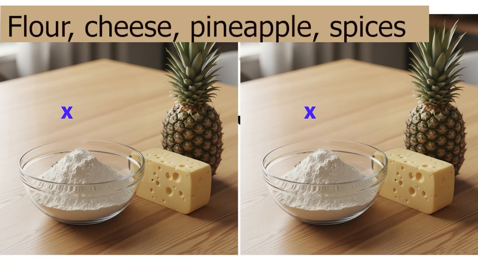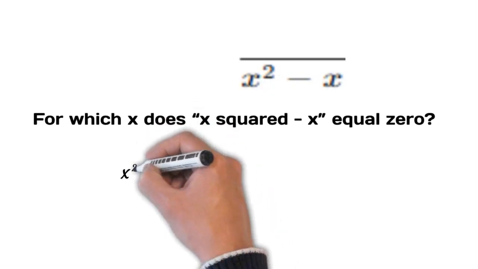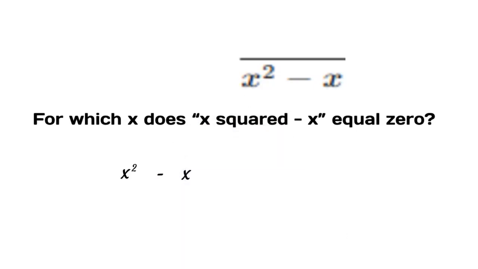And so we do the same for numbers by following a similar procedure. x squared minus x really means x times x, however many x's are there. In this case, how many x's do you see here? Only one x. So let's put a 1 there so we know it's only 1. Now let's do what we did with the pizza, pull the common elements. So we will pull the x's.